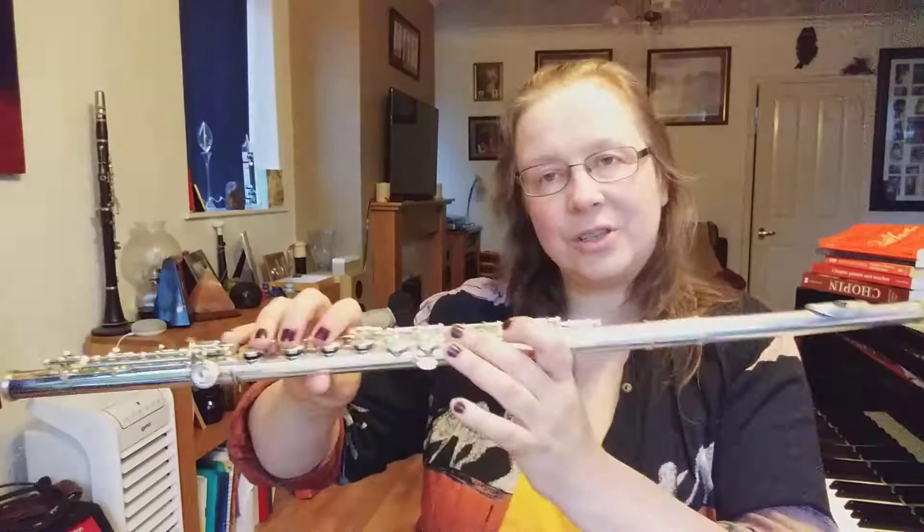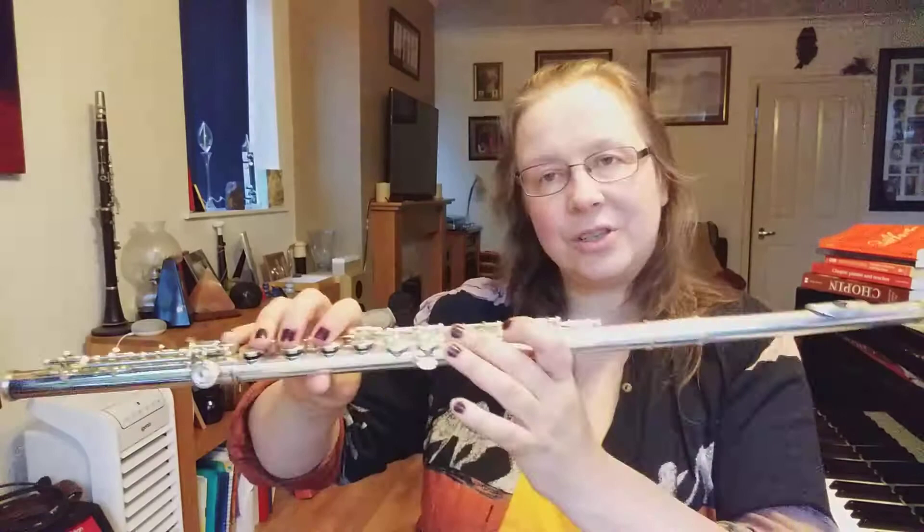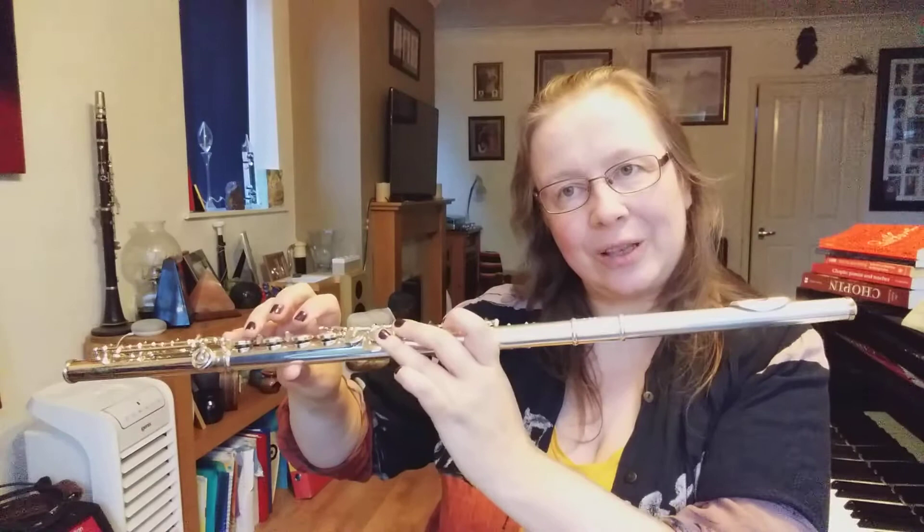We have slurs — a couple of slurs that you need to try and remember. One's over a third and one's over a second, so just make sure you don't get that quacking sound on the one over the third. To start off with I would practice the E to the F slur — not where you've got the clip on the G. Once you've practiced that and it's quite confident, we can have a go at the whole thing.